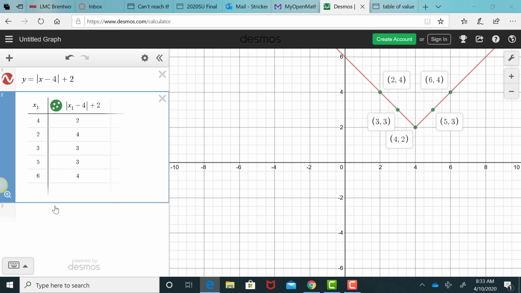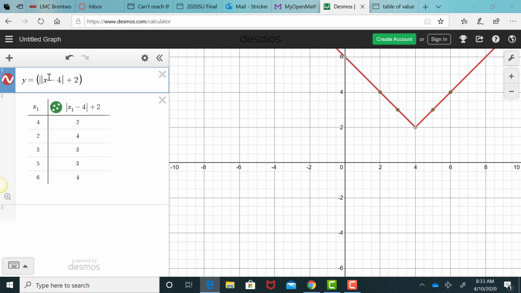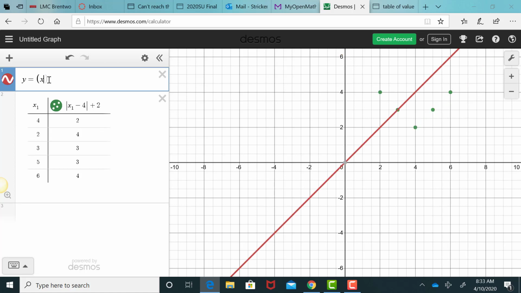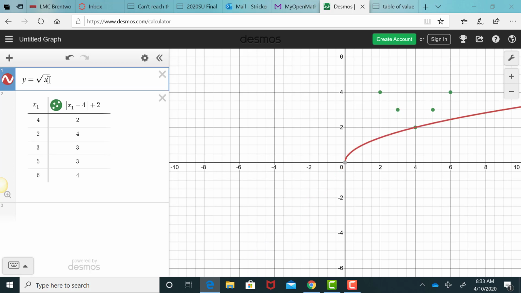Just one more thing. You can use this for other types of functions too. So for example, if you wanted to delete this, if you wanted to do a square root function, you can go square root, x minus 4, plus 2.